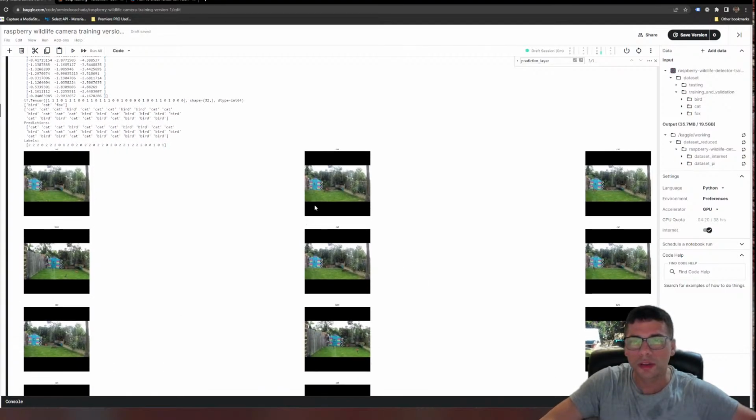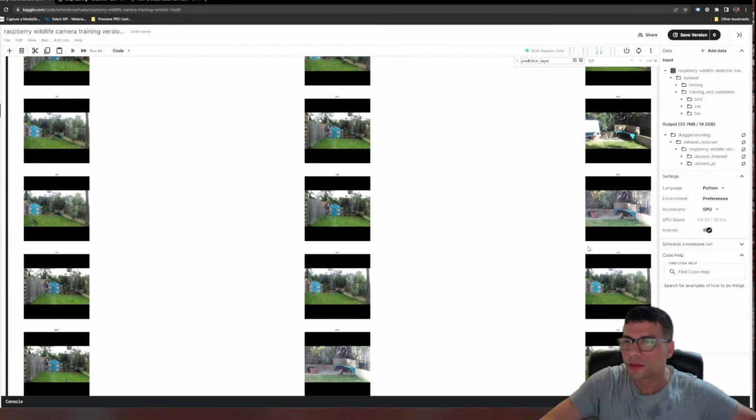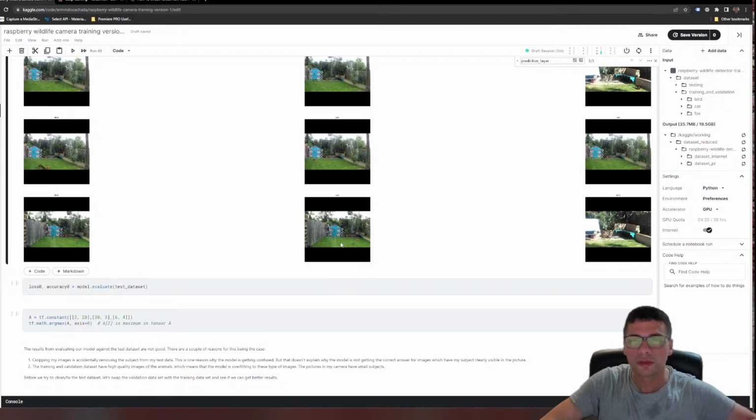This is a fox. Okay, in general, these labels are wrong. This is a bird.